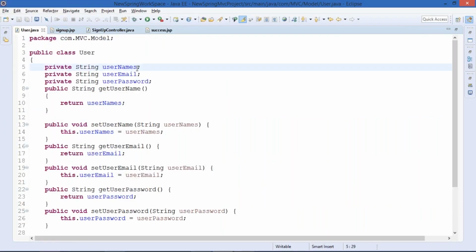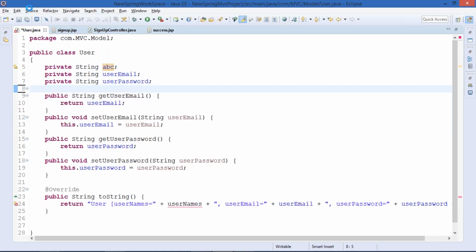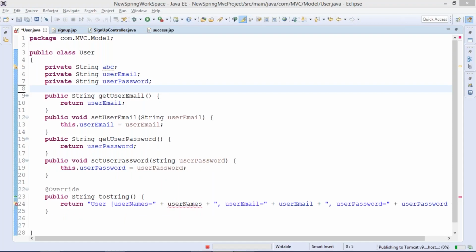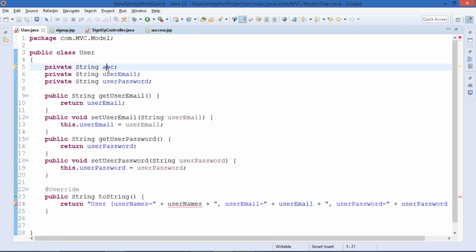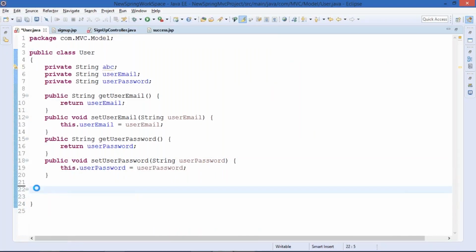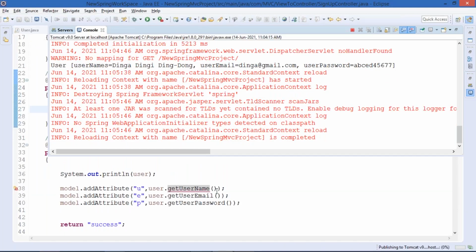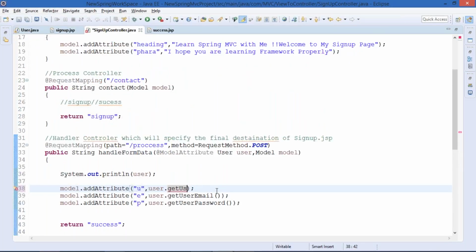Usernames. Okay, so let me change it to something like ABC, and I'll generate this. Here as well we have to change it. You have to change it everywhere, right?